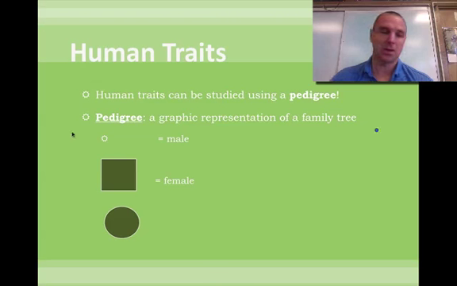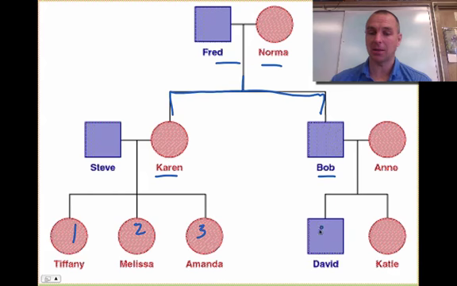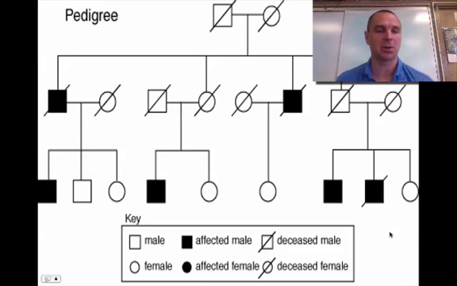And in a pedigree, males are represented by squares and females are represented by circles. Okay? Now, let me go through a few examples. As you can see here, Fred and Norma, they married. That's a man and a woman. They had 2 children. They had Karen, which is a girl, and they had Bob. That's their 2 children. I can tell because when you come here, they branch directly off from Fred and Norma's line. Now, Steve married Karen, and they had 3 children, all girls. Bob married Ann, and they had 2 children. So this gives you kind of an idea of what a pedigree looks like.